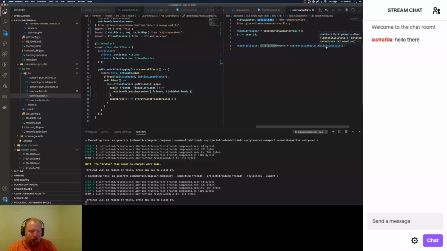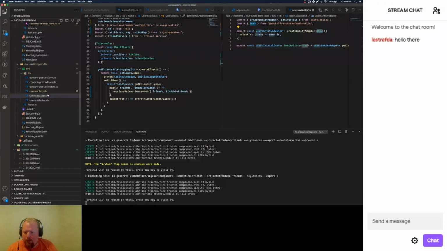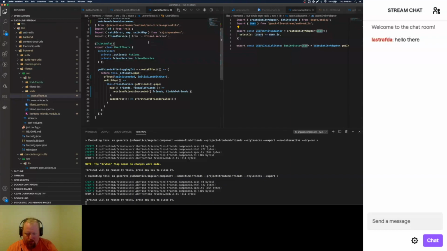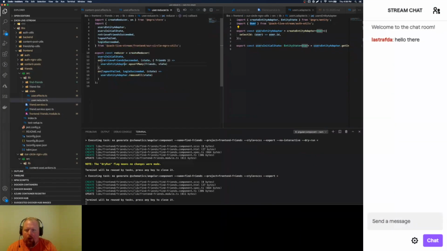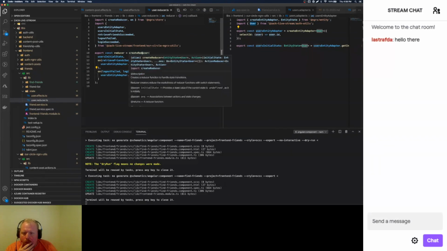Get initial state. How do we add the additional fields to the entity thing? Let's see. Let's open the user reducer. There we go. Create reducer.